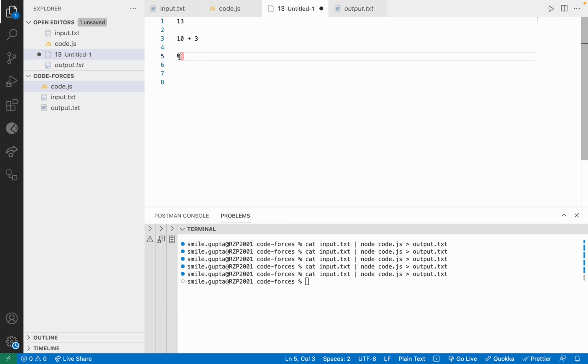I hope everybody knows the mod operator, or the remainder operator. If I do 3 mod 2, if I divide 3 by 2, the remainder is 1, so this will give me output as 1. So this is something we can leverage here. Also, one operation is 3 divided by 2. When we divide it, it always gives us 1 point something. So we can leverage this. Using these two concepts, let's try to solve it.